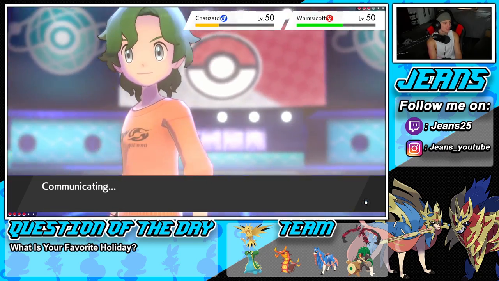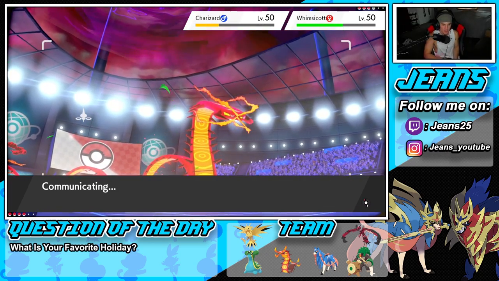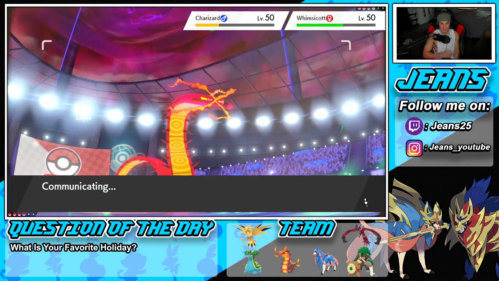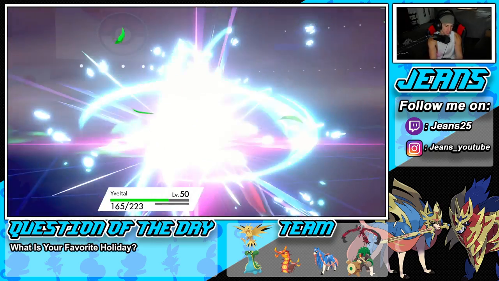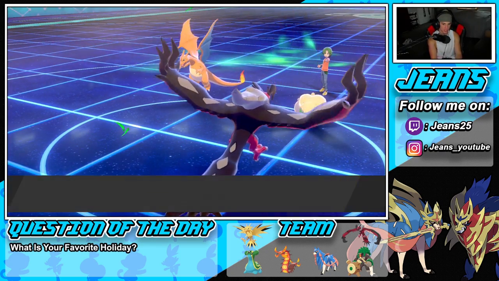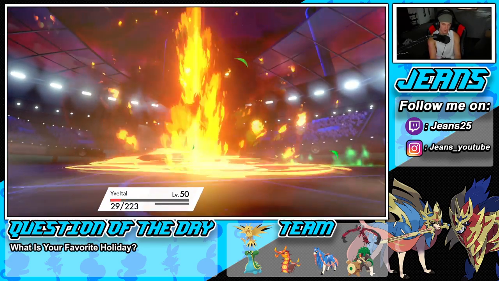But yo, G-Max Centiskorch, he's doing some work right now. I wonder what he's going to do. He hasn't Dynamaxed yet. He's still not going to do it. Moonblast flying through here. I'm cool with that. My boy eats this up with Assault Vest. Lovely. And what's Charizard going for? Double Heat Wave? Blast Burn. He's going to take me out with this. Can you eat this somehow? I would love you forever.